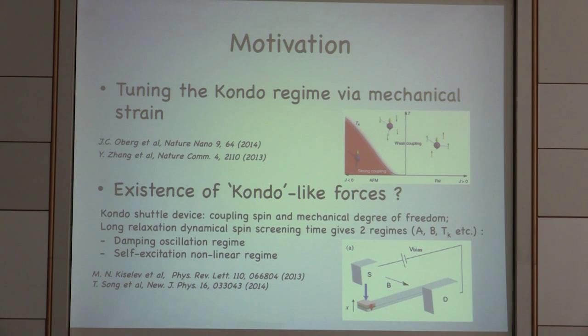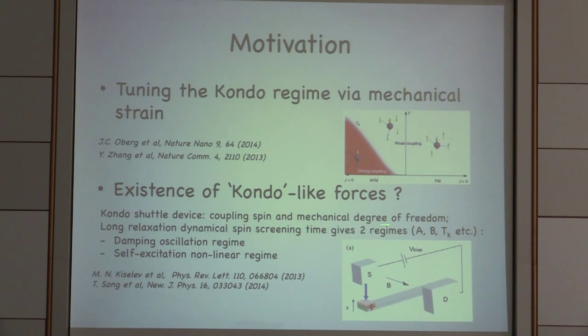And the second motivation was a recent theoretical paper, or rather two papers from the same people, where they claim that some modulation of the Kondo effect can be used to mechanically excite the cantilever. So the idea is that we have an oscillating cantilever with a quantum dot which has a Kondo regime, and due to the long relaxation dynamics of the screening clouds of the Kondo effect, you can get some coupling in between.